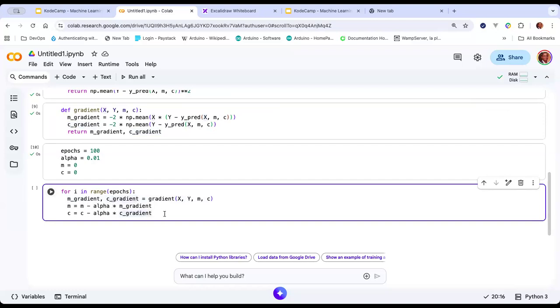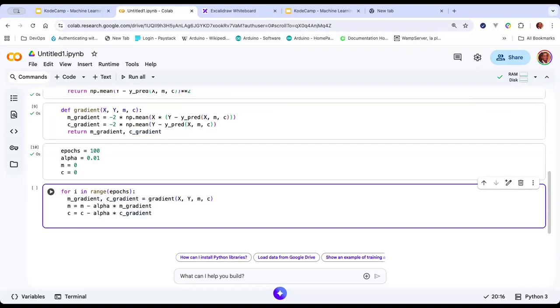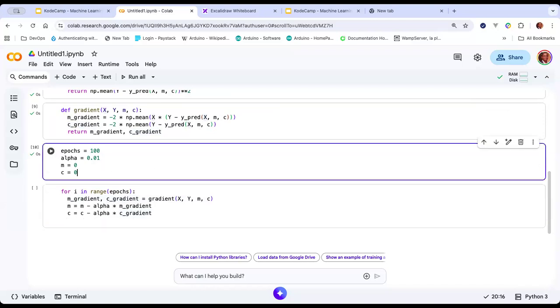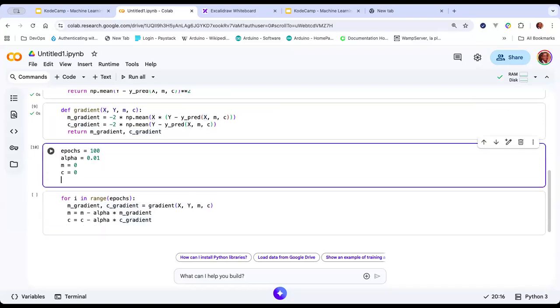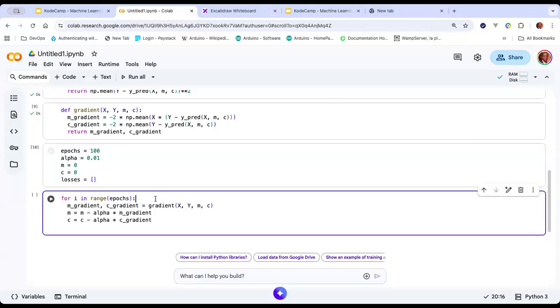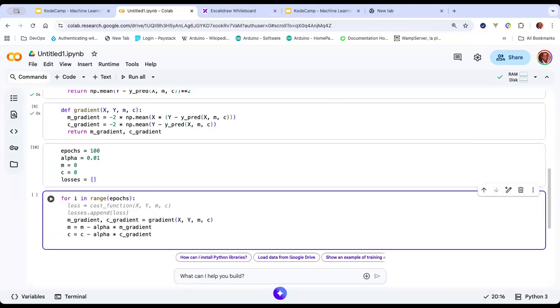And we can accumulate the loss values. Of course, this means we have to calculate the loss value, which is already part of the gradient calculation anyway, but that's okay.